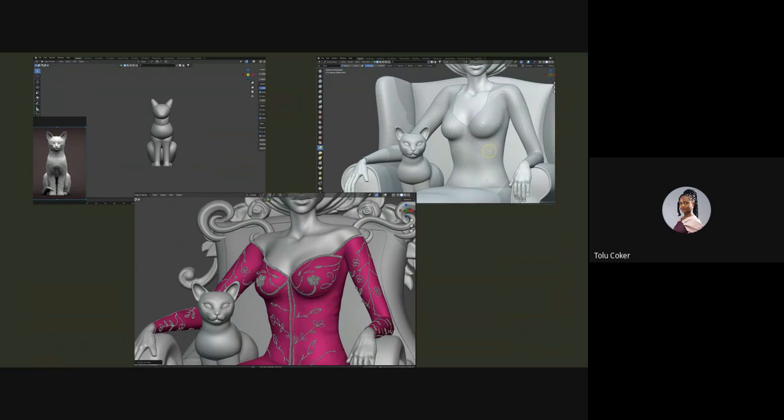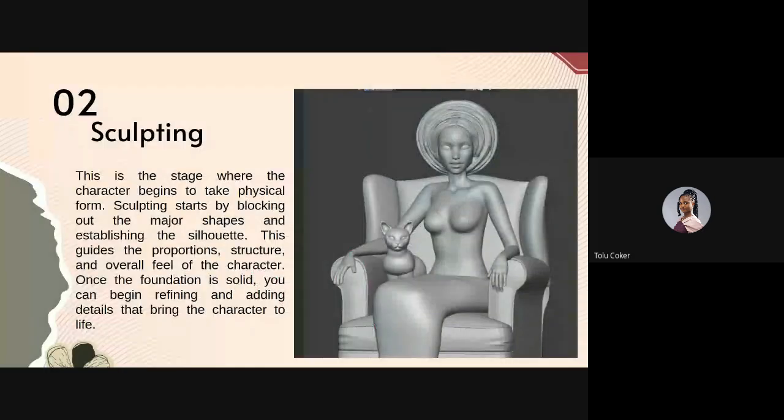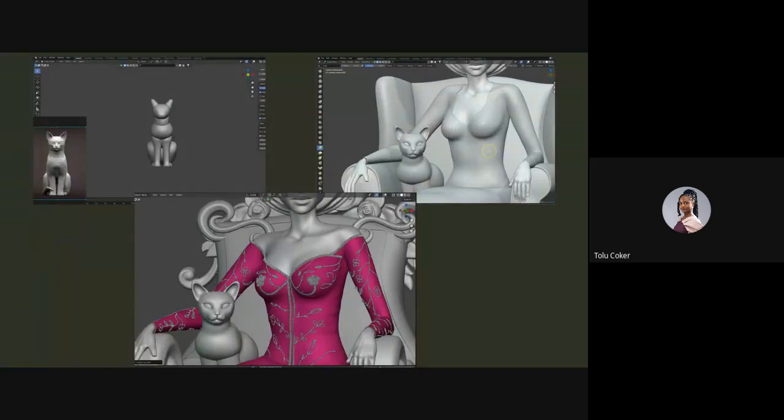We usually start with the blockouts, which is the very first image I have. You start with the outline. Like I said, you start with the very first outline, and then you move to the secondary outline, which is the one without the details, before you begin adding details. So you don't overwhelm yourself, because if you try to go to the details from the get-go, you're going to either damage your PC or run mad.